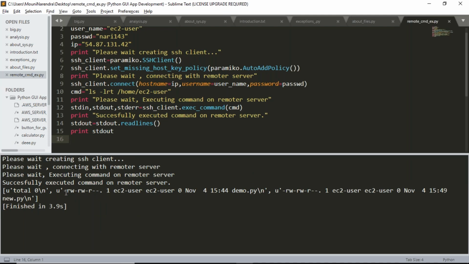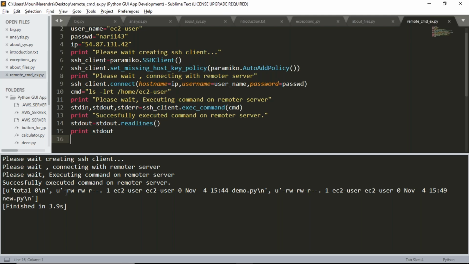So this is a very simple way to run your commands on your remote server and fetch the output. Whatever command you run on your remote server, you fetch that output to your local machine. This is the best and effective way to run your commands on your remote server. If there is an output for that command, then only you will get that output in your stdout variable.